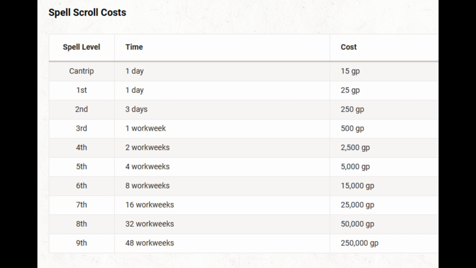Higher level spells like 2nd and 3rd level are also very doable with the time frames in Xanathar's, but the costs might be restrictive depending on your campaign. But if you have the time and the money, look for spells that you have in your spellbook that aren't rituals, and that you don't have prepared but could come in handy in the right situation. Those are the spell scrolls to craft.